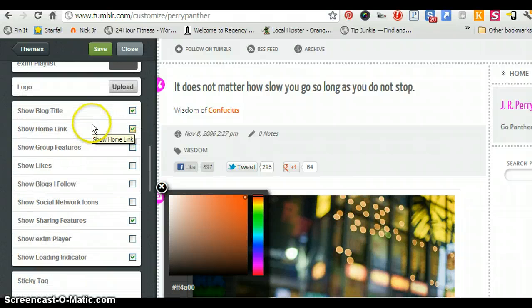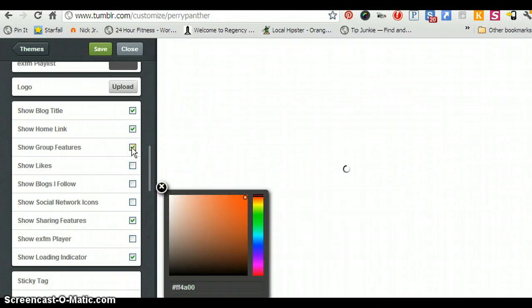And as you start to link your blog to other things like Twitter, I can show you how to do that. But these are the links on the side of your blog or your Tumblr. It'll go on the side here. If you want to show that there's a couple people writing, you can do group feature, and it'll show like authors. So if you have a room parent that's helping you, it'll also show that they are also part of the blog or Tumblr.